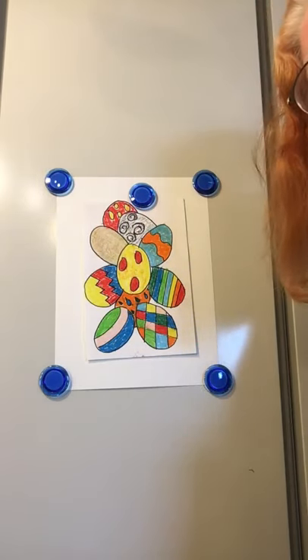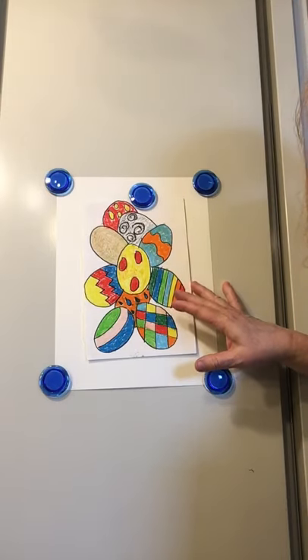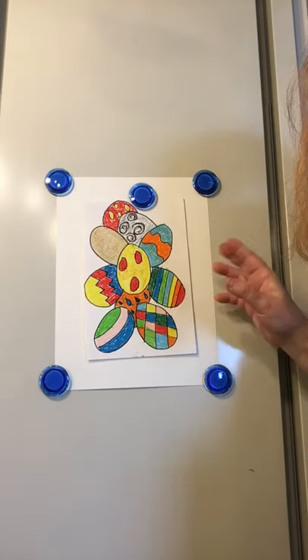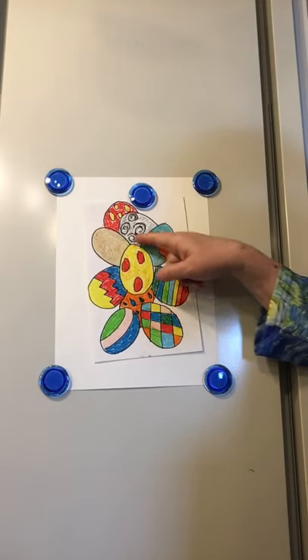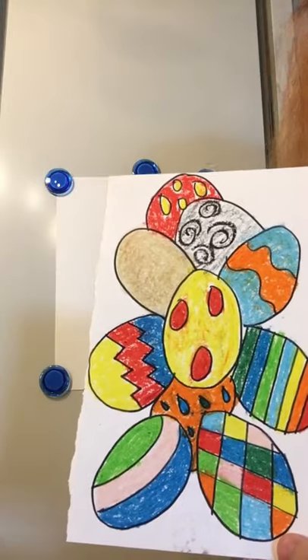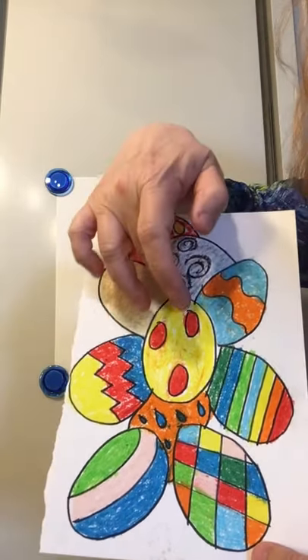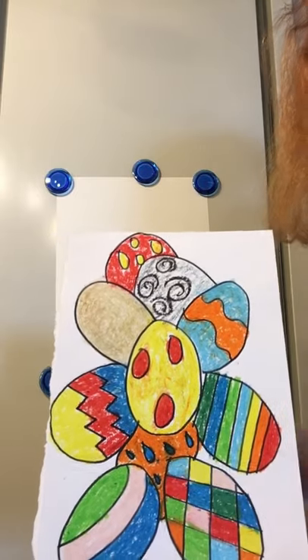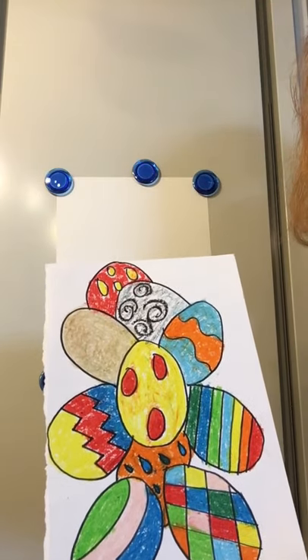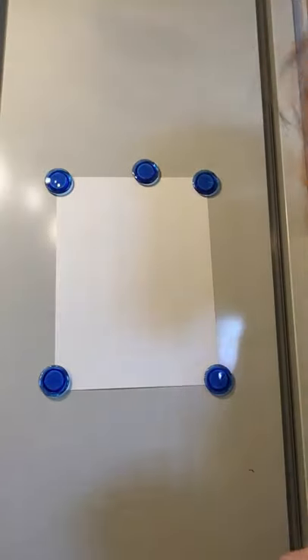Hi kindergarten through second grade! I hope you did the activity last week, but if you didn't, that's okay. There was an art term I wanted to remind you of today. You see this egg right in front — you see the whole egg, but if you get closer you're not going to see all of it. Everybody has a whole egg here, whole egg here, whole egg here, because they're in front and the rest are behind. Do you remember what the art term is for that? I say it quite often in classes — overlapping.